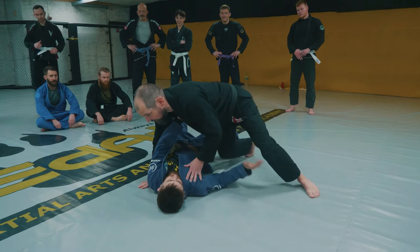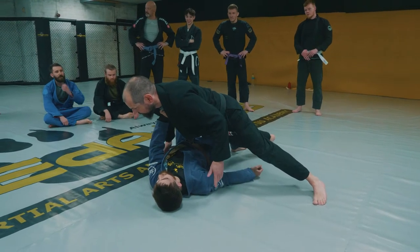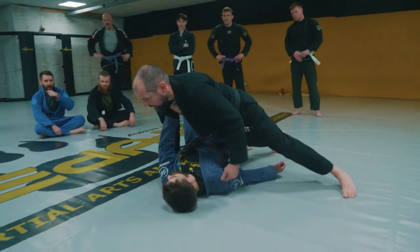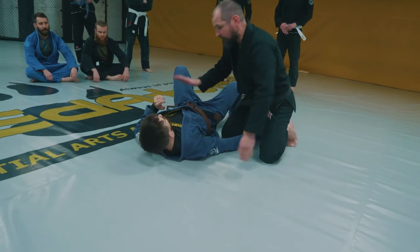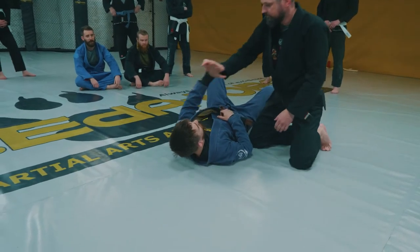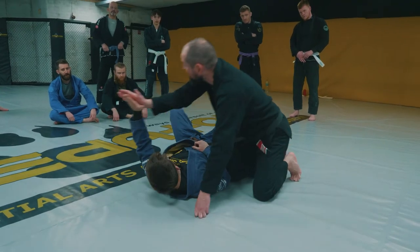So if Josh has got his arm in a strong position there, and I hold him — he could hold me off, he could keep my weight away, and he could hold me. But as soon as I change my angle and switch, he's not going to be able to hold anymore. So if I force in in one direction, he's always going to stay strong, but if I change the angle in that direction, his arm's going to go weak.